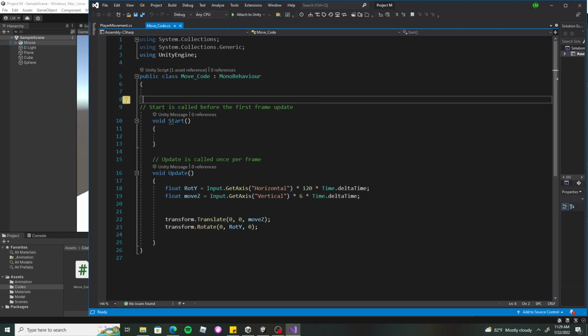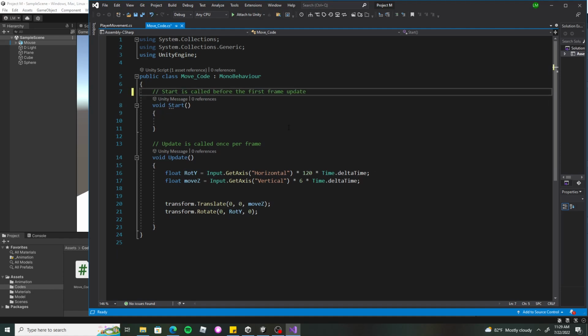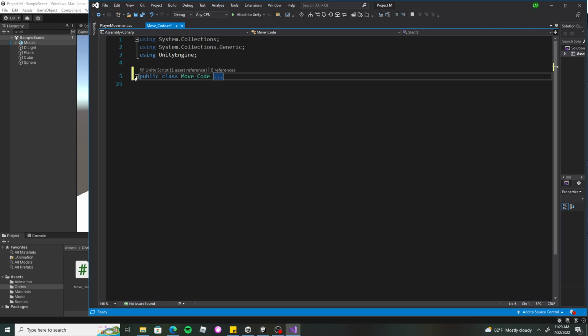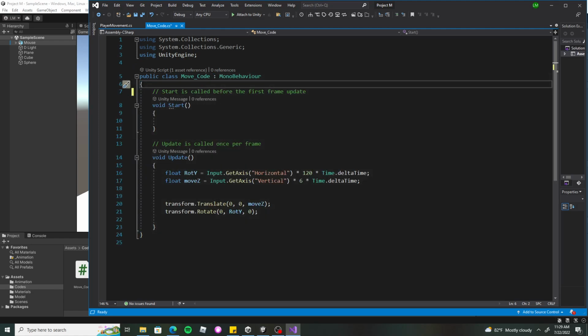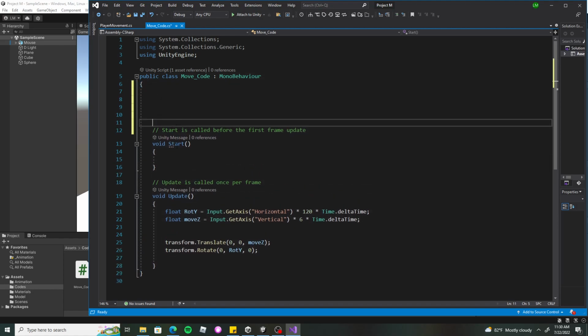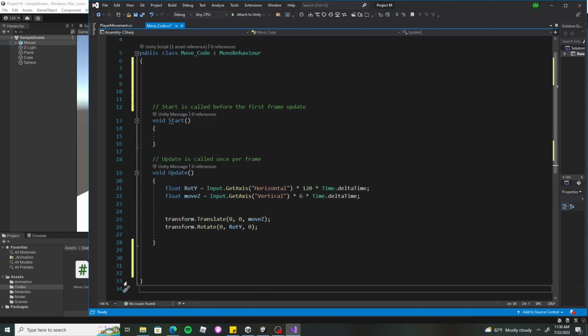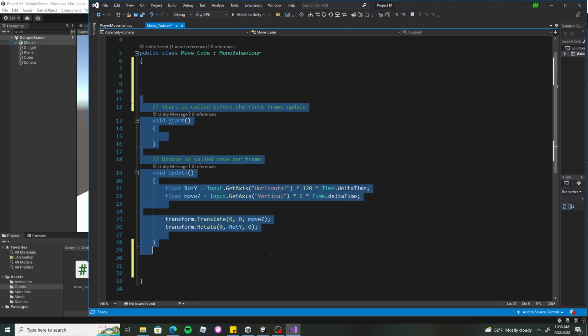Notice something really detailed here, really good for us to understand. Remember, everything is like a group in sections here. The code begins at the open curly brace. You can see if I collapse the code, all of it disappears. If I open it back up, the open curly brace ends at the closing curly brace. So if I make some space right about here, and go down to the bottom here and make some space, I want you to see it better now. It starts here, ends here, and this is everything in between.